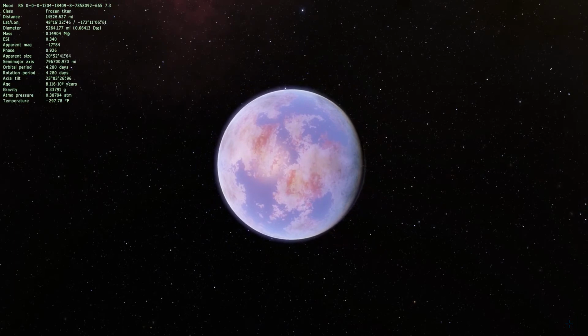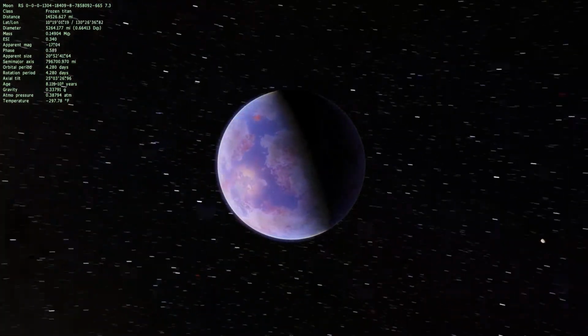So just one of the many planets that you can find out here.